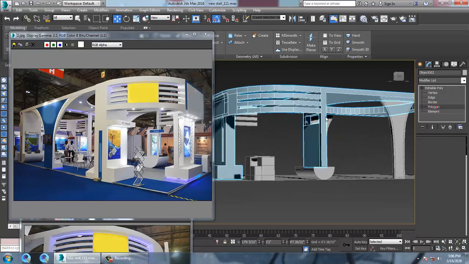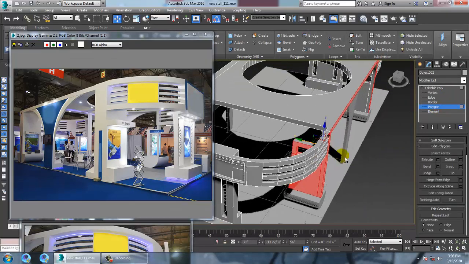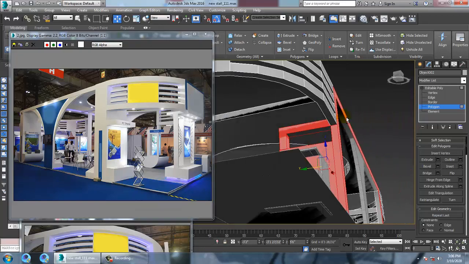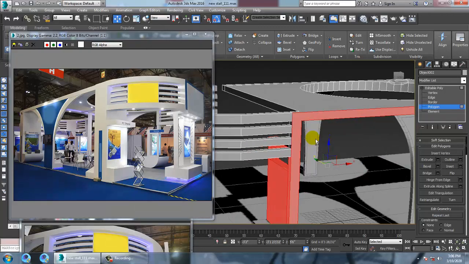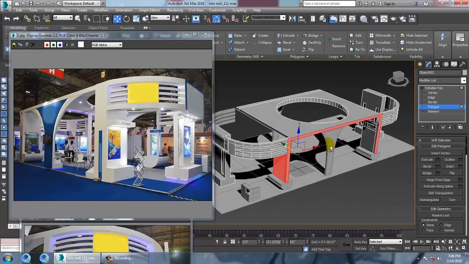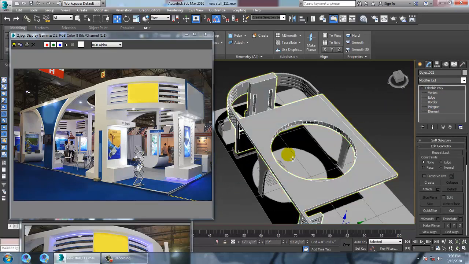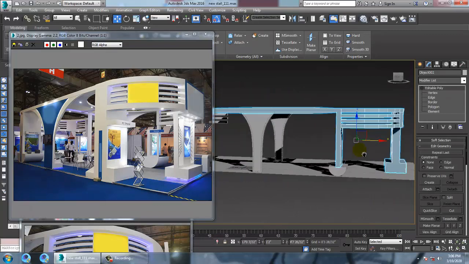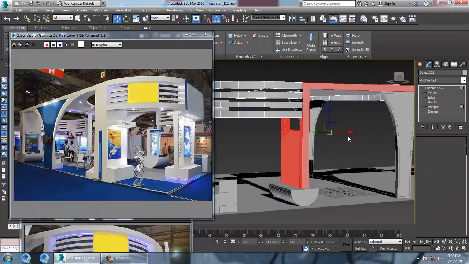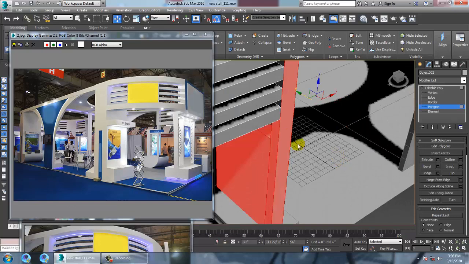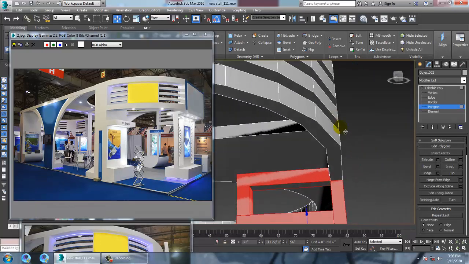Again I will go into this polygon. So again I need this stuff. So I can go into this. First I need to break this stuff out.